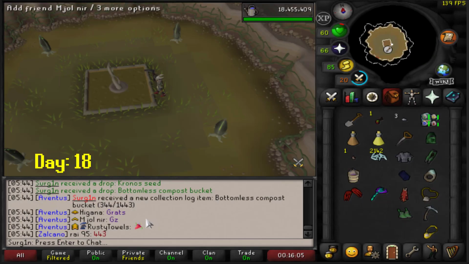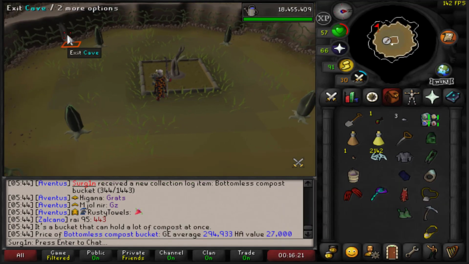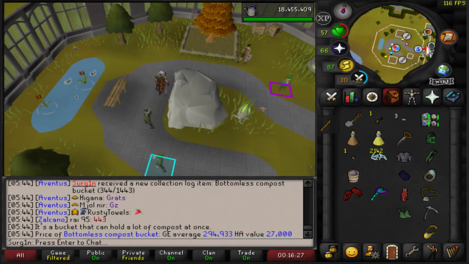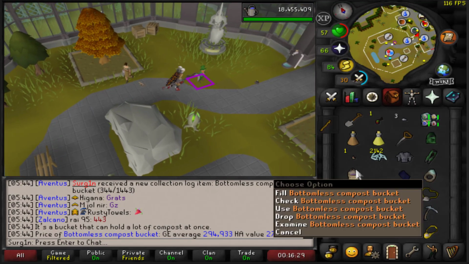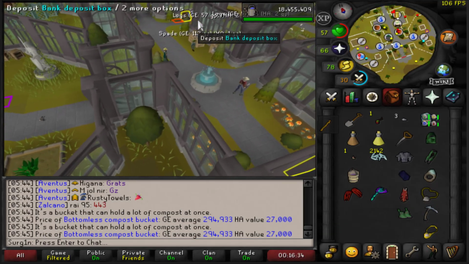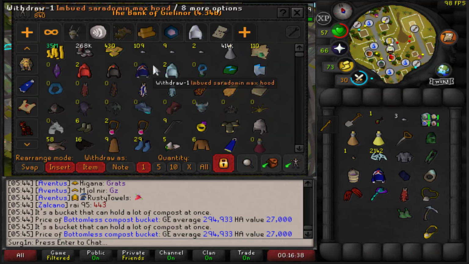Bro, it's like the first thing in the morning. I just finished up my farm runs, and I go and kill a spore. I don't even have the recorder up, and we get a bottomless compost bucket. Let's go, dude. So the only thing I still need from Hespori is the pet. That'll probably take forever, but we got a bottomless compost bucket, my own bottomless compost bucket. That's pretty neat. Let's go. God, I finally get a collection log slot. That's kind of hype.